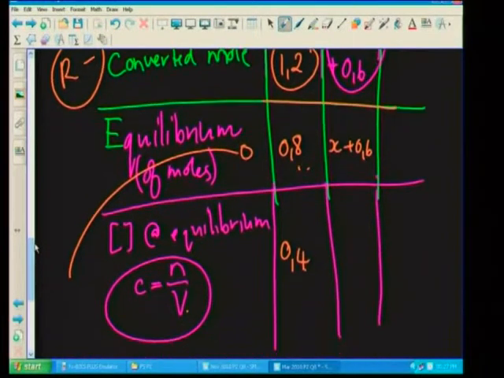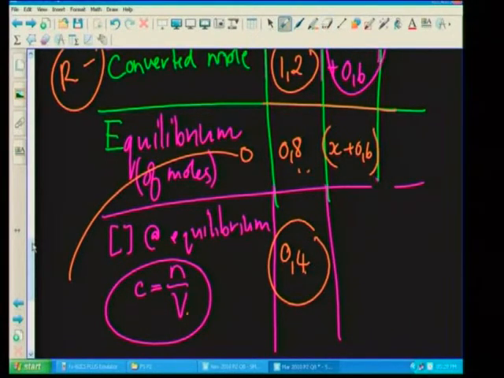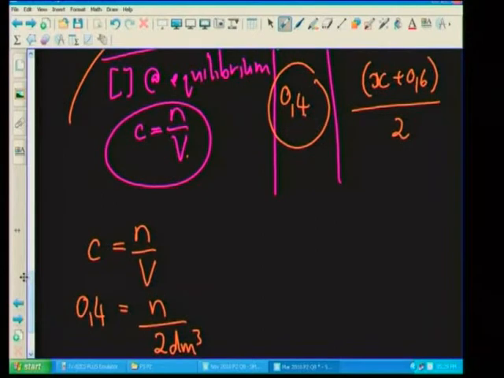Those values are in there, but what we are interested in over here is to work with the concentrations. So number of moles over here. Now, this number of moles was given to us. For this one, we need to go and work it out, and I'm just creating space over here. Remember that the concentration is the number of moles over the volume. In this case, we don't know, but we've got an expression that we can add over here, and we're going to divide it by the volume of 2. So these 2 you will use in your Kc expression.